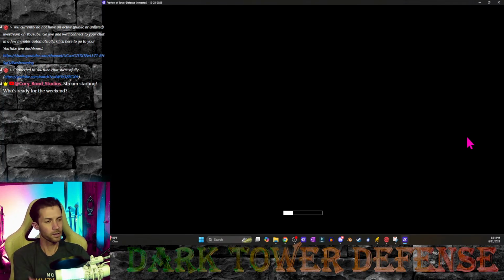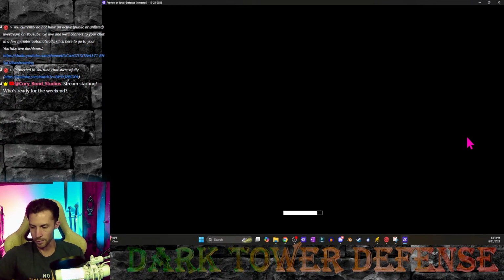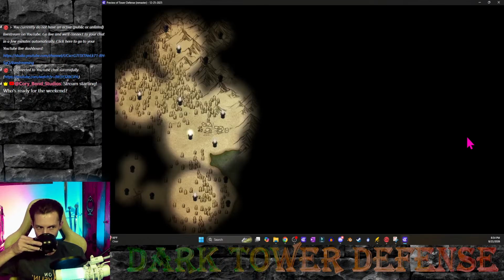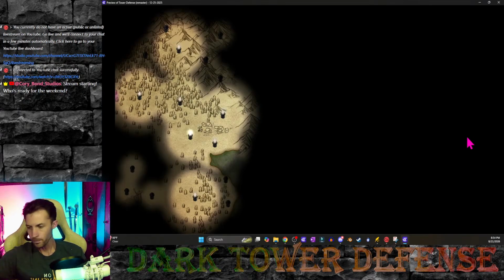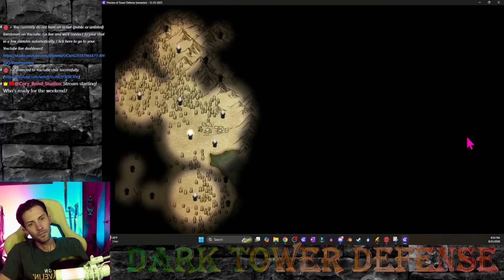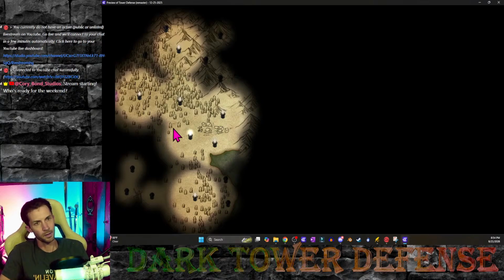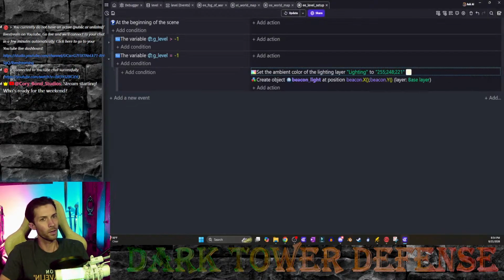Let's take a look at this once again. At least it wasn't crazy. Something did change. There we go. Yeah, now it looks like they're actually emitting some light. I just don't know why this one looks so different. Like, what is going on with that?